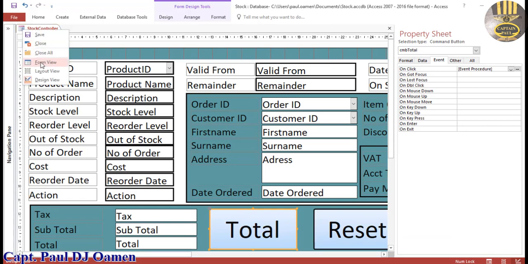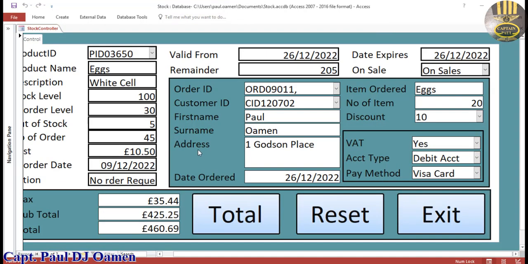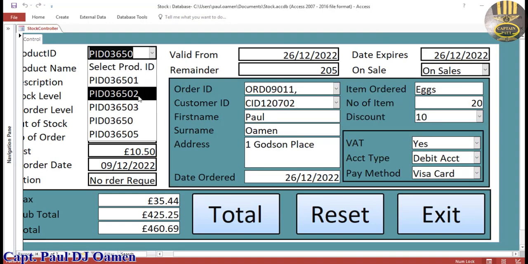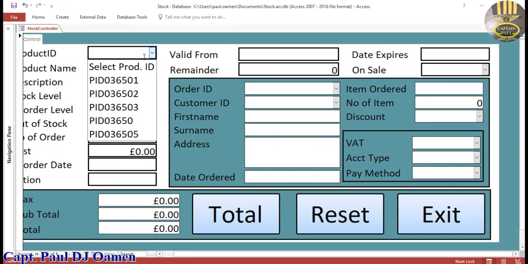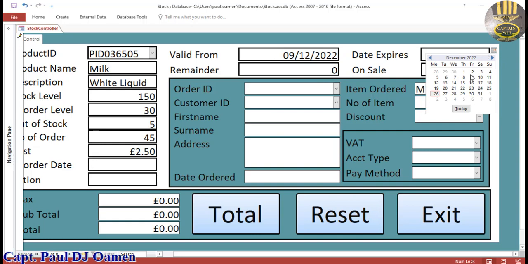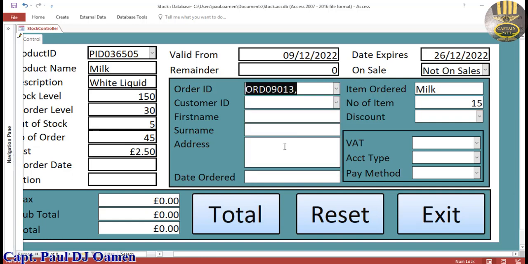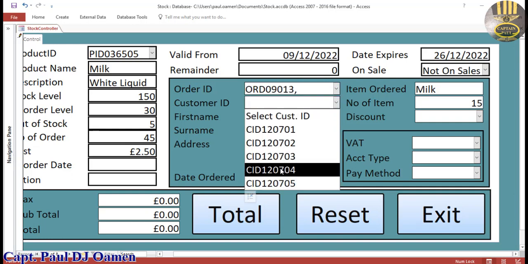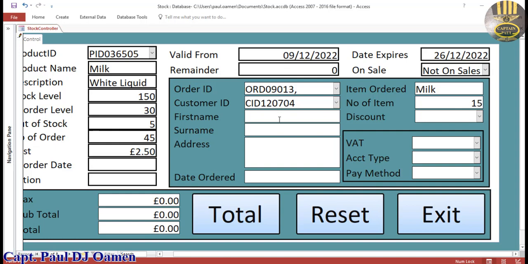Right click, form view, and let's select new product. There, and enter whatever in there. And date, let's enter a date for that. Let's make that up. Order number, and here then we have name in here.